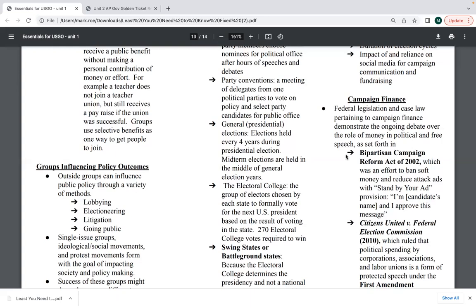Now, BICRA, okay, had a lot to do with when certain ads could be published. And so if you remember correctly, Citizens United, who did they want to put a video out about? Kind of dissing on that person. Hillary. Yeah, Hillary. They wanted to put a movie out on television called Hillary, which was more or less attacking Hillary Clinton leading up to the 2008 campaign.